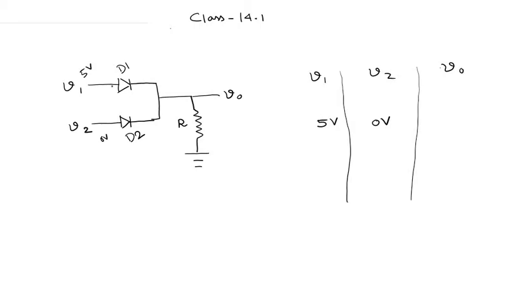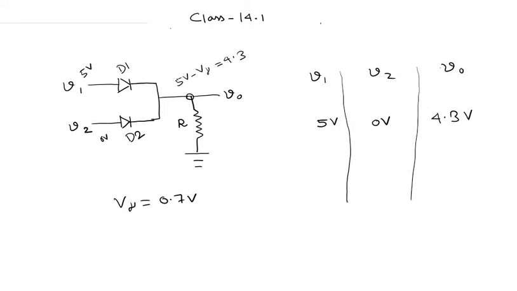And then, because in the forward bias state of this diode, a voltage V gamma would drop across it. So the voltage drop across it would be V gamma. Okay, so since we have 5 volts over here, the voltage at this point must be equal to 5 volts minus V gamma, which is basically 4.3 volts, assuming that V gamma is 0.7 volts. So let us assume that V gamma is 0.7 volts here. Okay, so the potential at V0, the voltage is 4.3 volts.